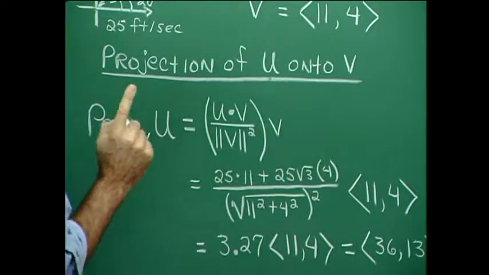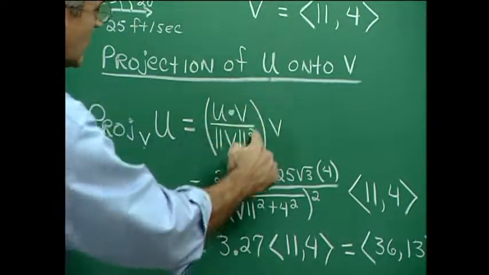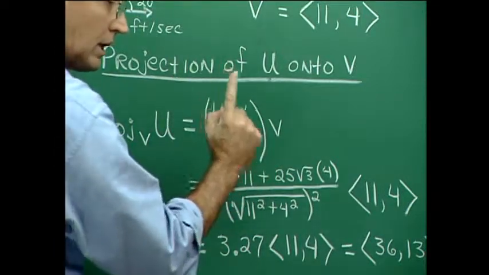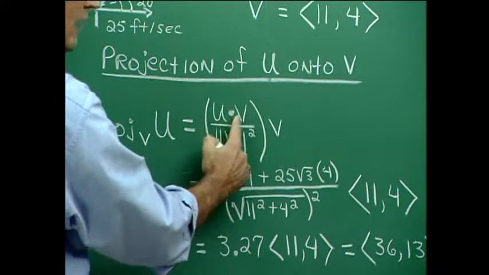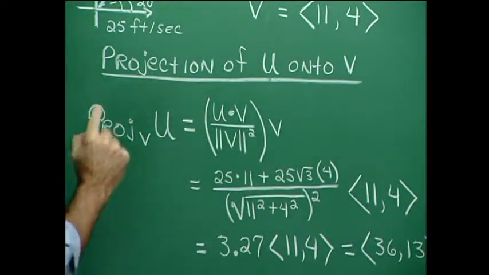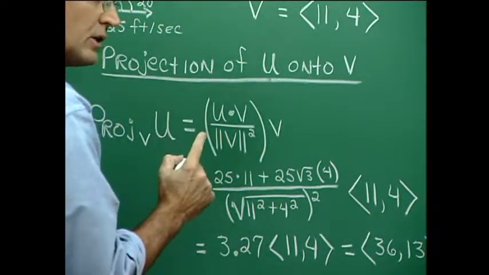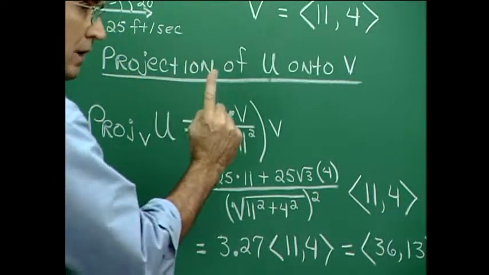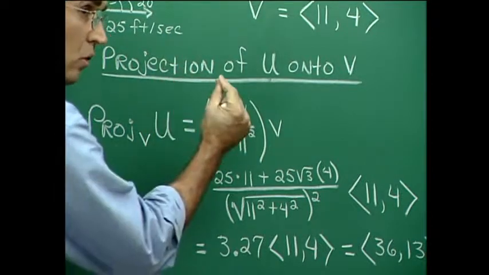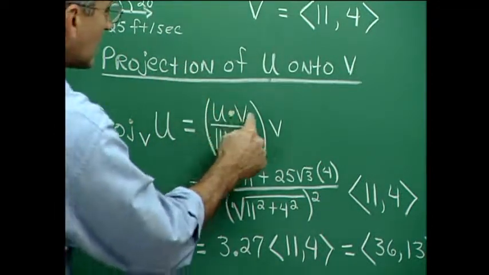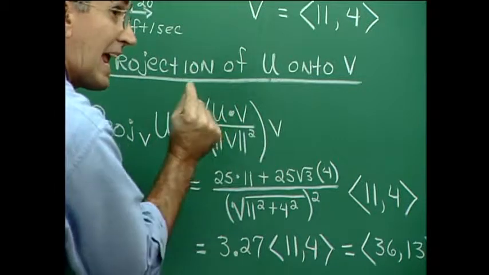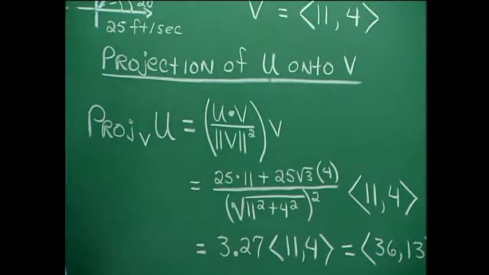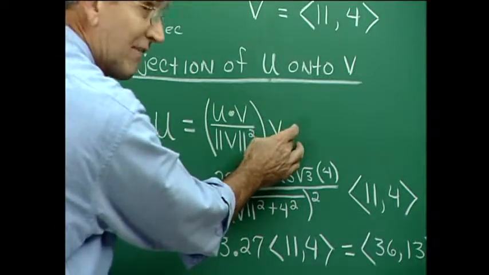Now what's so important to realize here is that this is a scalar quantity. That means it's one real number to describe the value that comes out of this. And I should have emphasized that a little bit more when we talked about dot product initially, that when we calculate a dot product, we get one real number. We get a scalar quantity, even though it's the dot product of two vectors. And this turns out to be a scalar as well, because it's simply the magnitude. So we have a scalar times a vector V here.